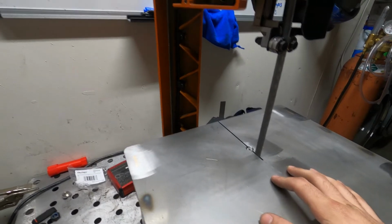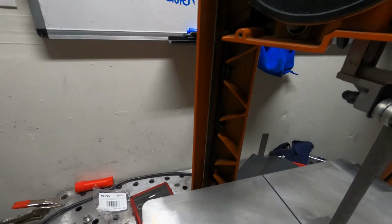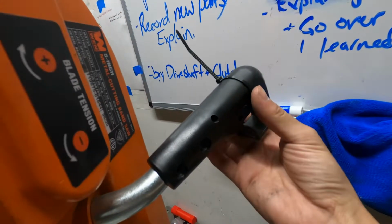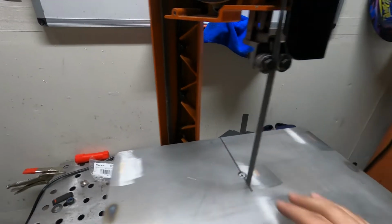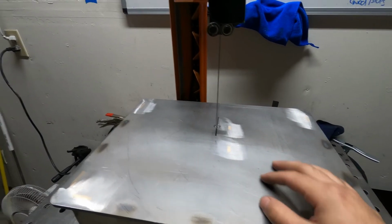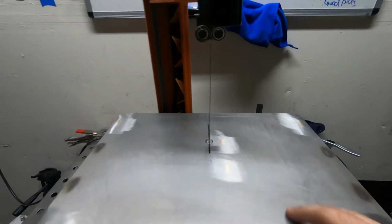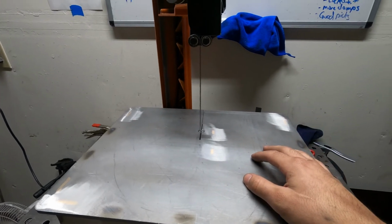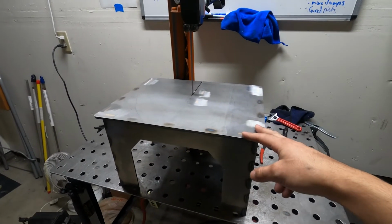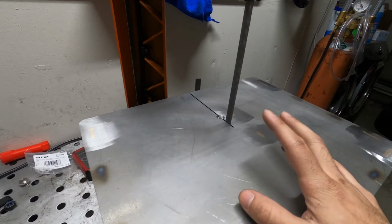Still not done. I still want to put a cover here just to protect any material from touching this part of the blade. And I have it on a zip tie right now. I'm probably gonna end up getting a foot switch. That way it's a little safer when I go to cut stuff. So the only thing left to do now is cut out some triangles to put on the feet, just for more stability, and then should be done. Go send it off to get painted. My job also does powder coating, so we'll probably get this powder coated tomorrow, and yeah, we'll be done. So yeah, let's test it out right now and see how it cuts.